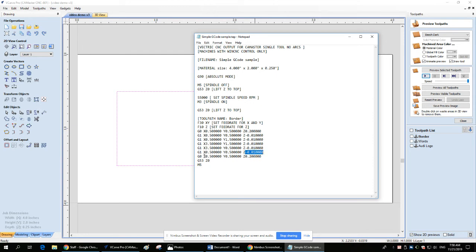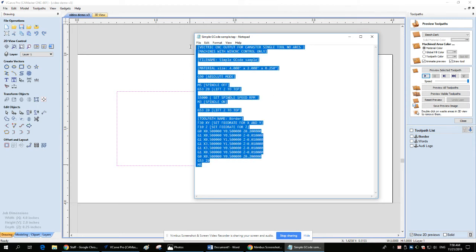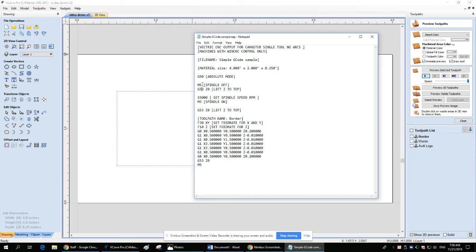At that depth, at that location, it lifts the cutter back up and everything turns off and the cut's done. A G-code file is really just a programmed set of text instructions with more than just G's, M's, F's and S's. But this is the actual file that we need to cut your keychain.